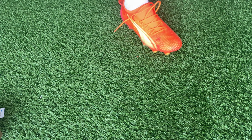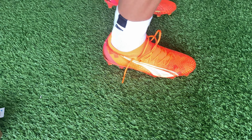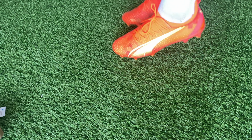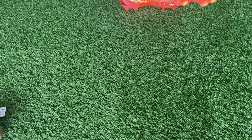That's my recommendation. But I can see why the likes of Antony from Manchester United and Kyle Walker wear these speed boots, because yeah, they're very, very lightweight as well. Very nimble on the feet. And yeah, it has a very, very good feeling for the boot and also for the ball.